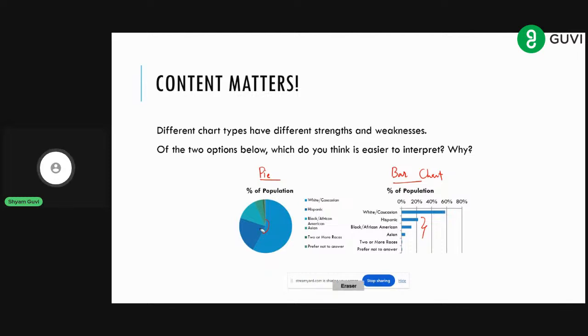So it depends on what point you want to drive home. Whether you want to assert more towards the trend of the data, or more on the comparison, like, look at the composition, these are the top 5, this was the highest, and the next 3 are even lower than the highest one. So it depends on what kind of understanding you want to give to the audience. Okay, guys.